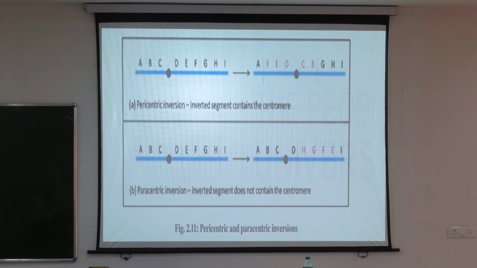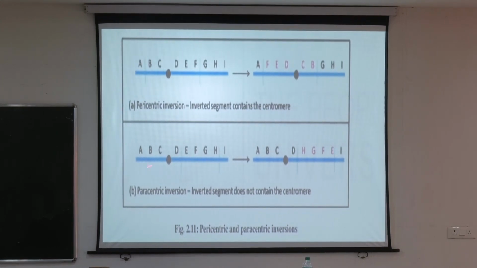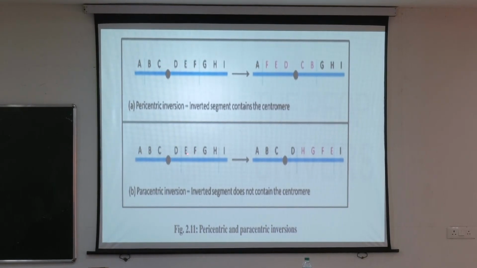Compared to that, the next kind of inversion is the one which excludes the centromere, which is this one. We have the short arm, we have the long arm, and in this long arm, between the E, F, G, H genes, we have the breakage. And again this segment is broken, inverting and rejoining. That means the D segment is joining with this H and this broken E segment is joining with the I. So, it is inverting and reuniting and making this particular chromosome.